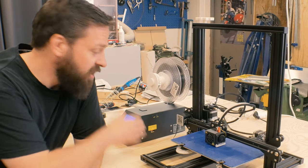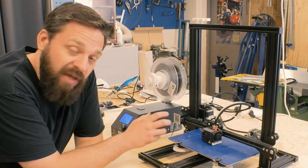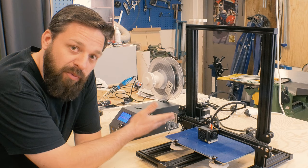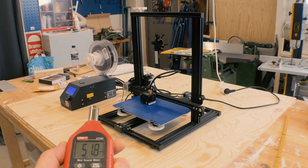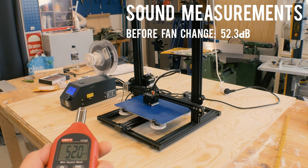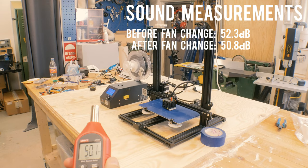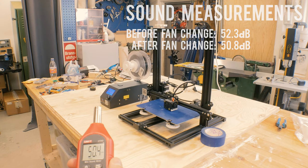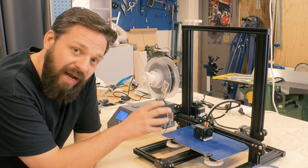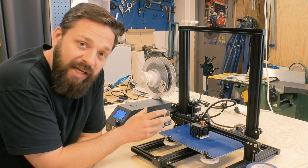Okay, so after changing all the fans, the control box itself is a lot quieter. The thing that makes the most noise now is this fan on the extruder and of course the stepper motors when the machine is running. I was thinking about installing some stepper motor dampeners, but on this Creality CR10 Mini it was a bit of a hassle installing them. So I did not do that at this time.